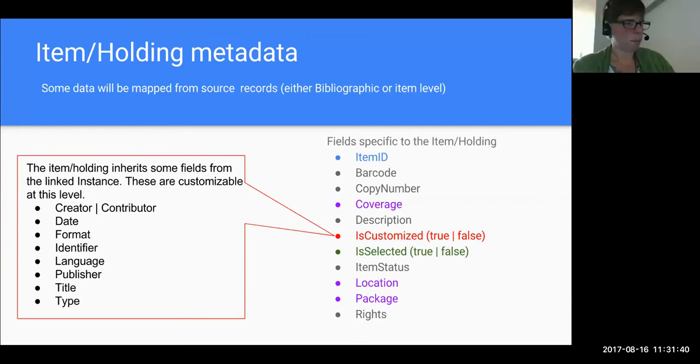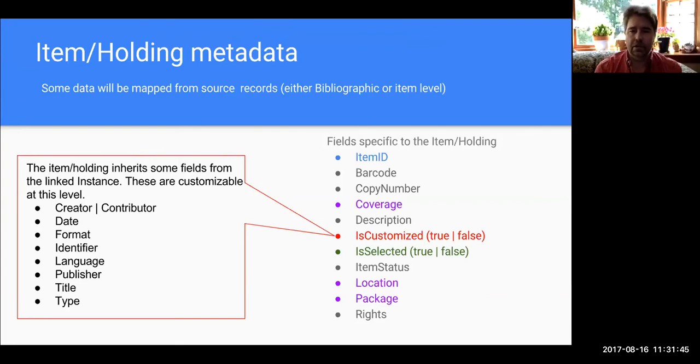Thanks, Vince. And again, is selected essentially is the same notion that we described just prior in the instance level. And it does represent exactly the same thing in this case. It certainly applies more to the notion of electronic resources than it would, say, physical resources, but it is simply a measure by which you can select at the level of the item that this is something being held by the institution. This may override or complement what is defined at the package level.